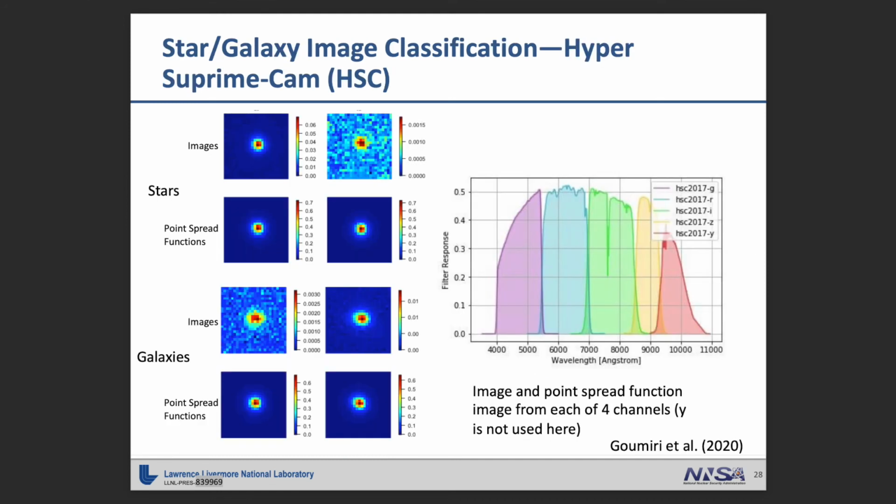I apologize, I lied. There's one more problem, although I would not consider this a bad benchmark problem. This was our originally motivating problem. And so we're trying to take these images, these cutouts of stars and galaxies, to automatically assign these as being either a star or a galaxy.